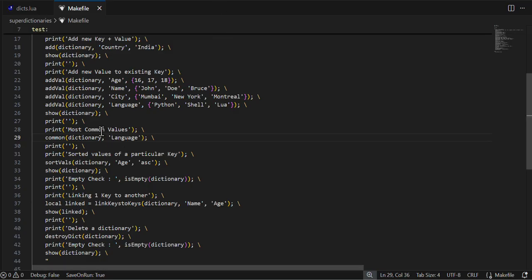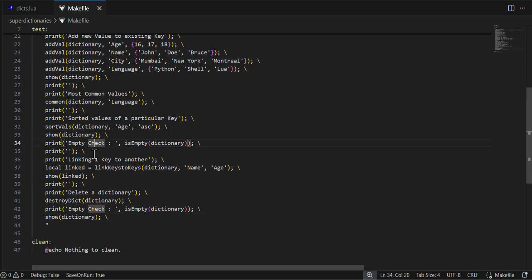So yeah, it will just sort the values. It will search the most common values in the language key, and then we have the sorted values of a particular key, which will sort the key values in age in the order. If I give descending, it will do it in descending order.